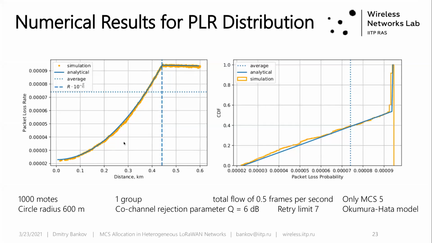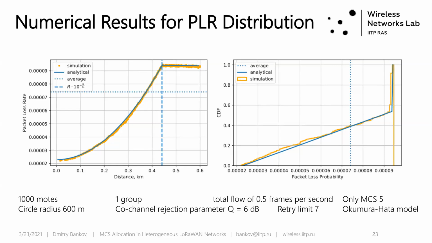In this case, for example, if you have two modes which use the same MCS, one is far away from the gateway, one is close to the gateway. If their frames collide, you still can receive successfully one frame from these modes. But if you concentrate all these modes at the same distance from the gateway, if their frames collide, there is a very low probability that capture effect will help you receive the data.